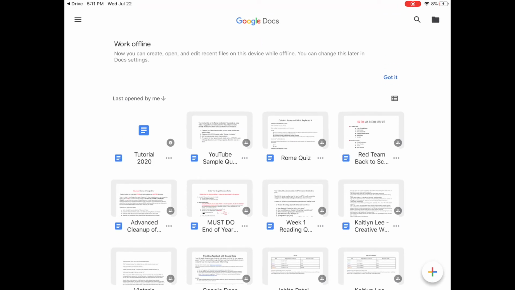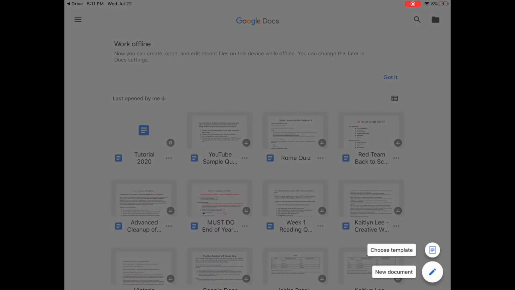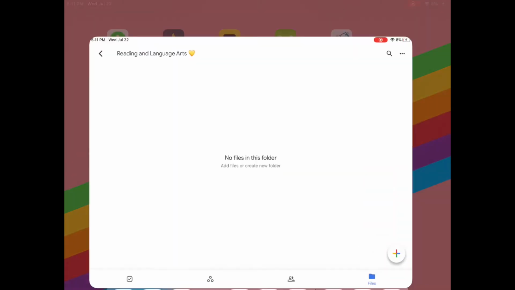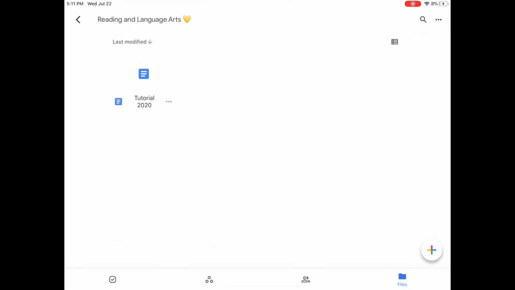This is why it's a little bit confusing, and we don't like to start off here, even though we definitely can create a document from here. If we do that, it doesn't go into its specific folder. So it's just a lot easier if we start off in Google Drive to create our doc or slideshow. And as you can see, my tutorial is right in this folder, so everything stays nice and organized.